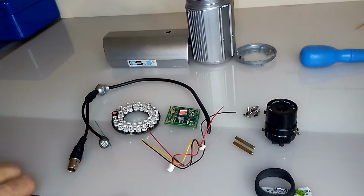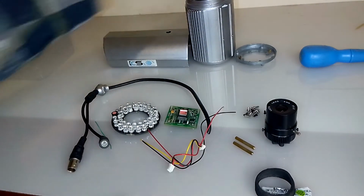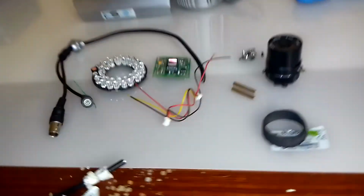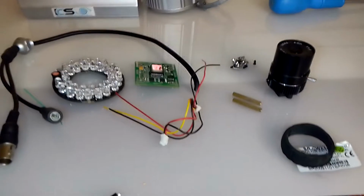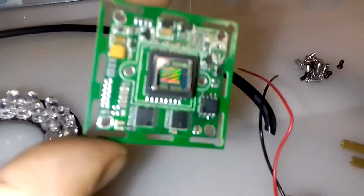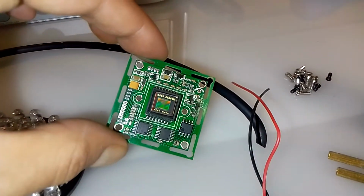I was expecting more, considering the size of the protective case and all. So, not too much out of that, but high yield instant gold from that component. Very, very shiny and pretty indeed.